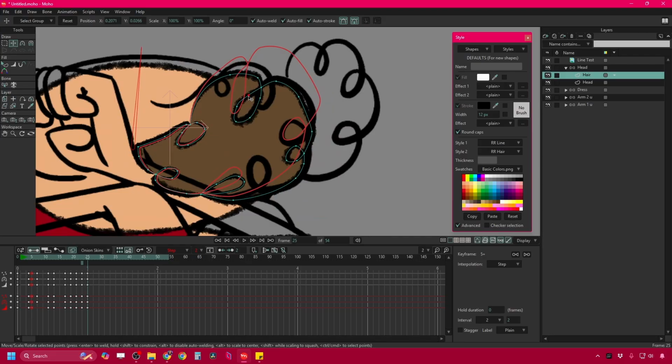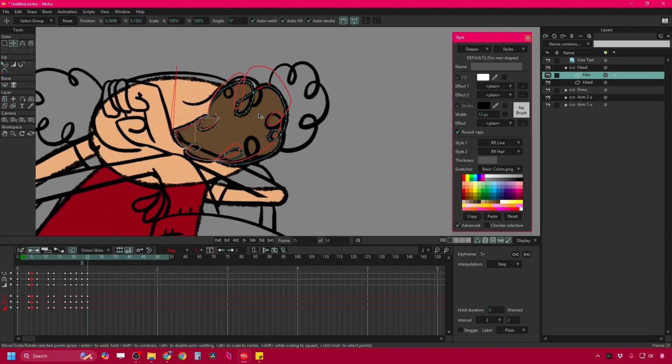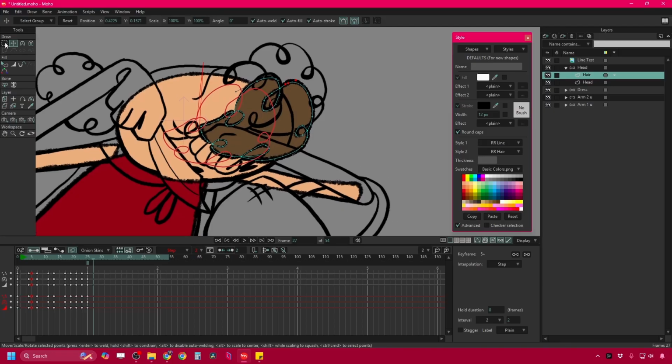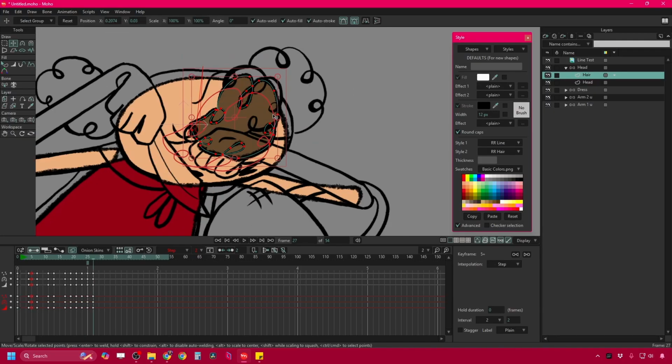Magnet tool can't change absolutely everything, so sometimes I might need to come in here and just finesse these curves, especially if I want something nice and round. But for the big bold strokes, I am happy to use it. Like what's happening there, because it's meant to be swinging down. Okay.